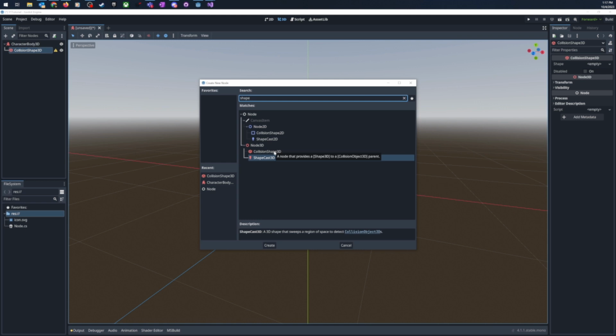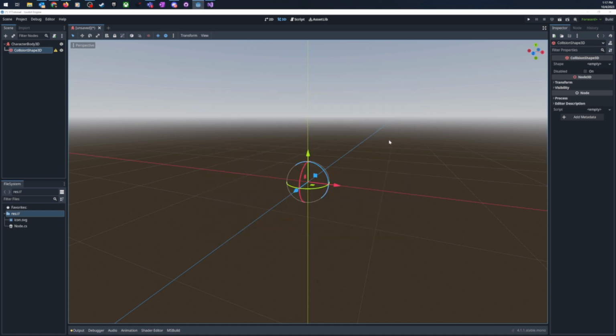There's another collision shape, but that's what we already added. Shape cast 3D, a shape that sweeps a region of space to detect collision objects. That doesn't sound right. What we actually have to do in Godot is look over here in what's called the inspector window on the right side. So on the left side, we've got our scene view with our scene tree.